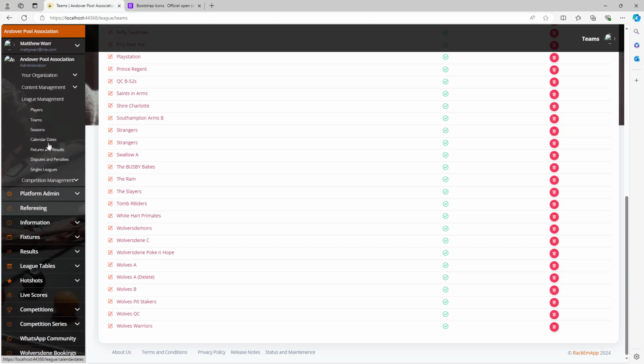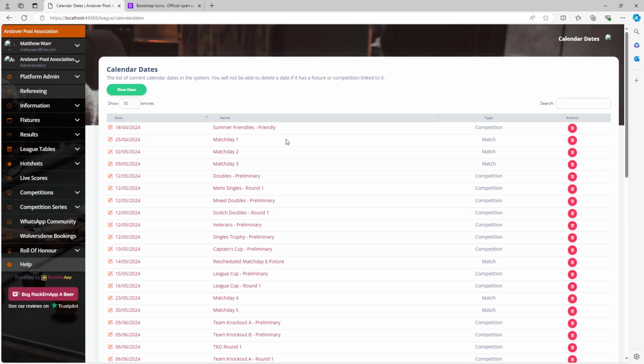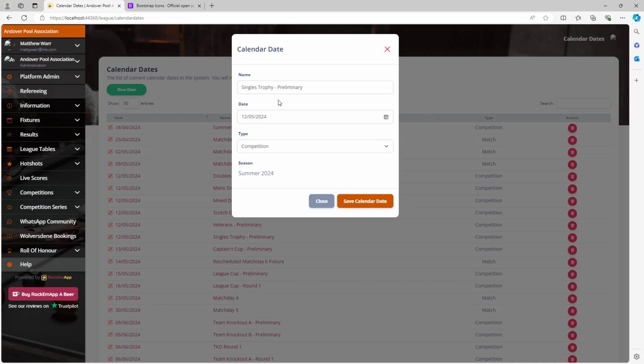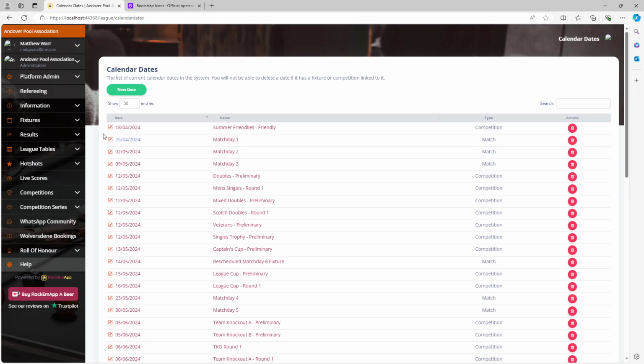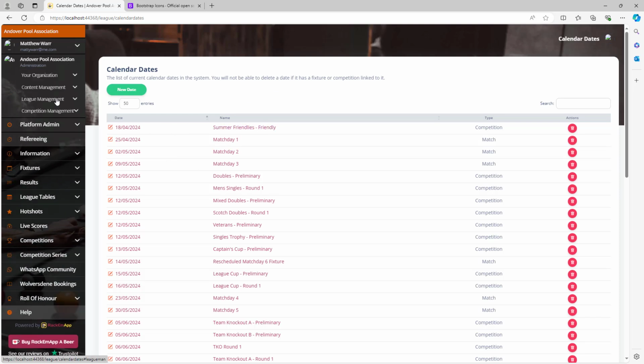I'm going to talk about seasons last of all, because I think that's the area that contains a little bit more detail just in terms of the setup of the season. But our calendar dates is where we contain all of our dates for our calendars, as you'd expect. These are usually managed when you set up your season. You're very rarely actually going into this, but you have got the ability to come in here and edit any particular calendar date. For example, this season, when we had the Euros and we had a match that needed to be rearranged, because of that, we could push everything back using this screen here.